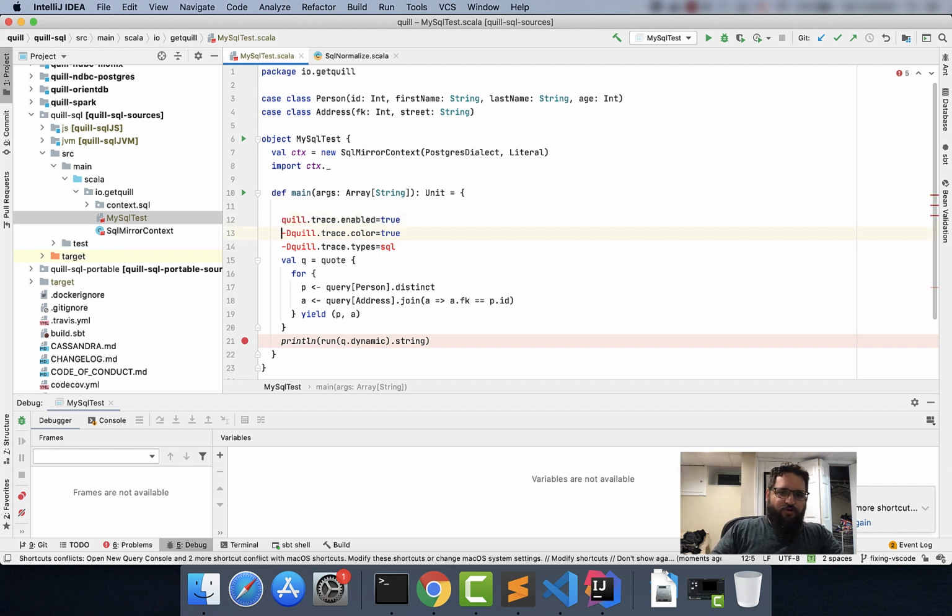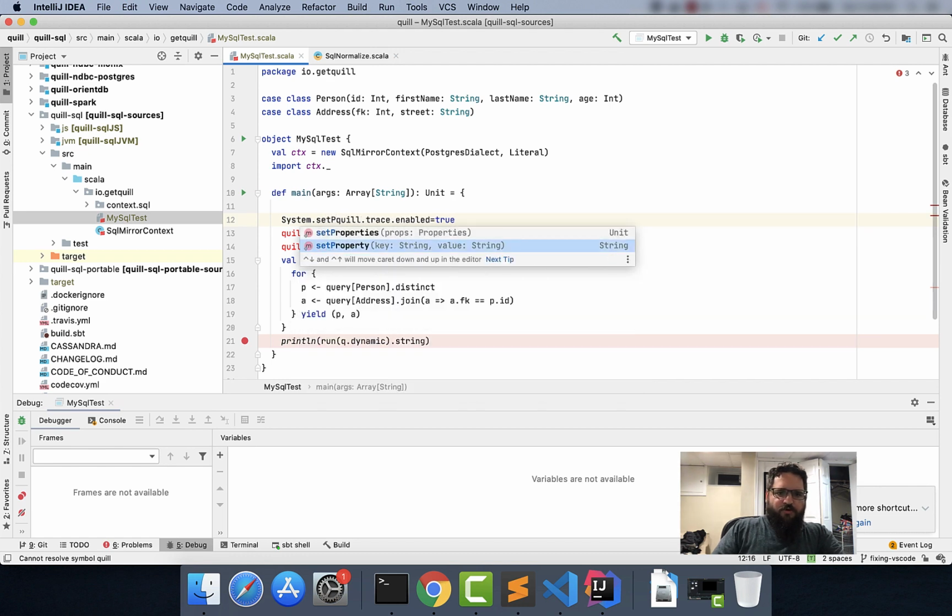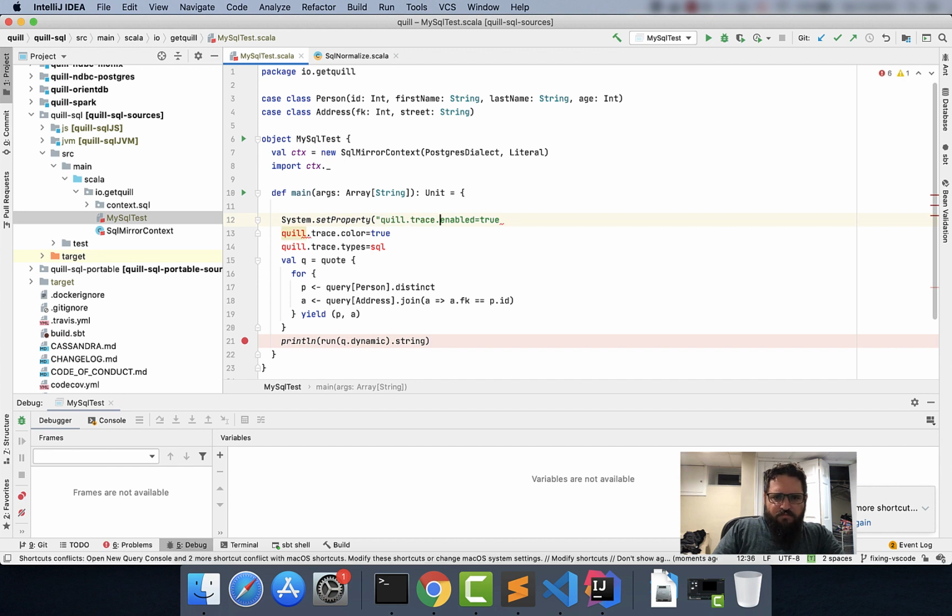I don't remember the multiple cursor shortcut in here, but System.properties set property, where we actually set the properties here.